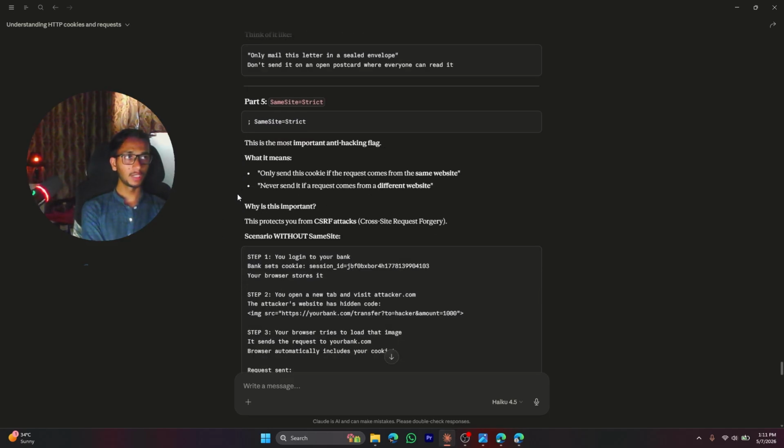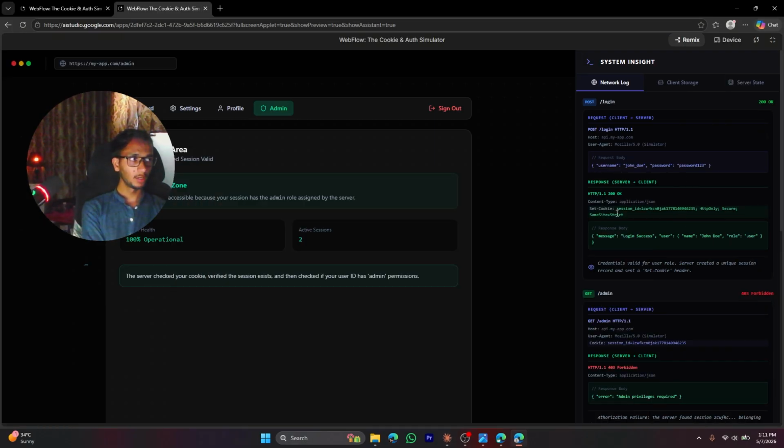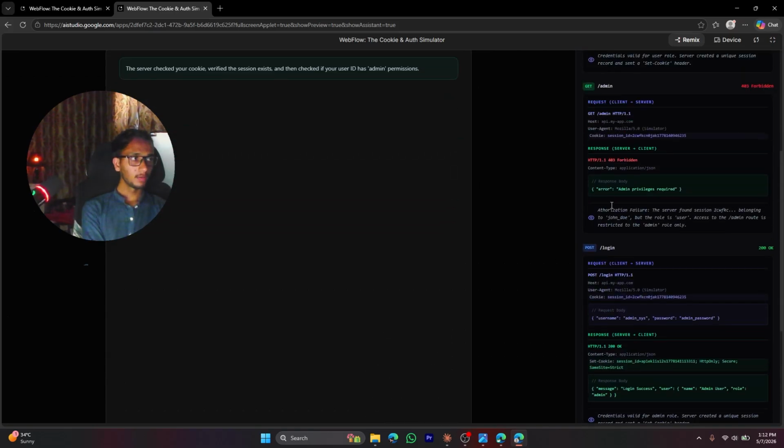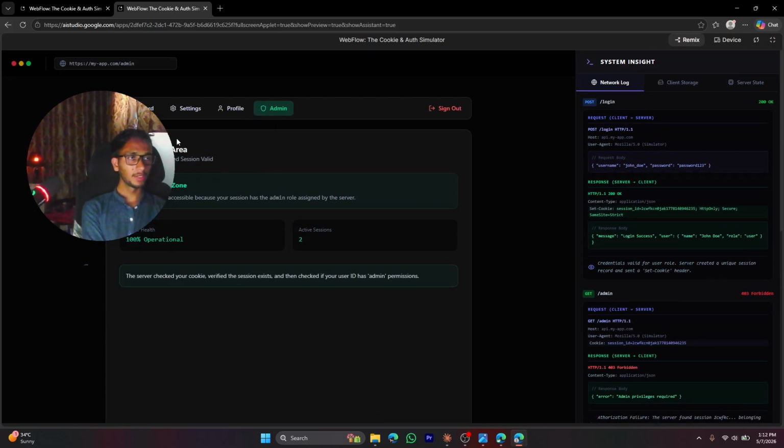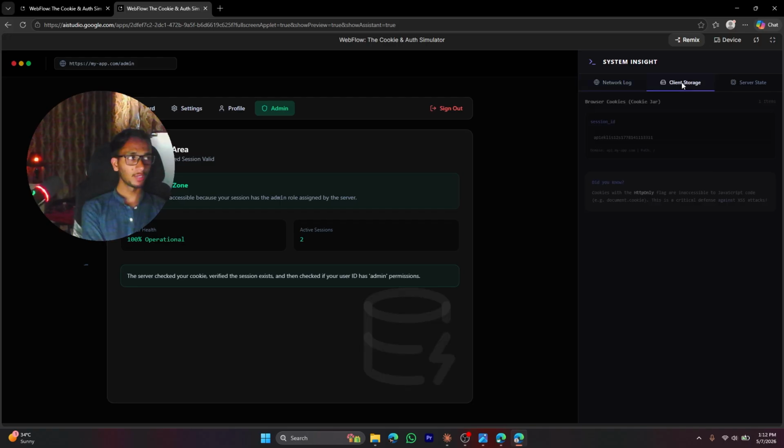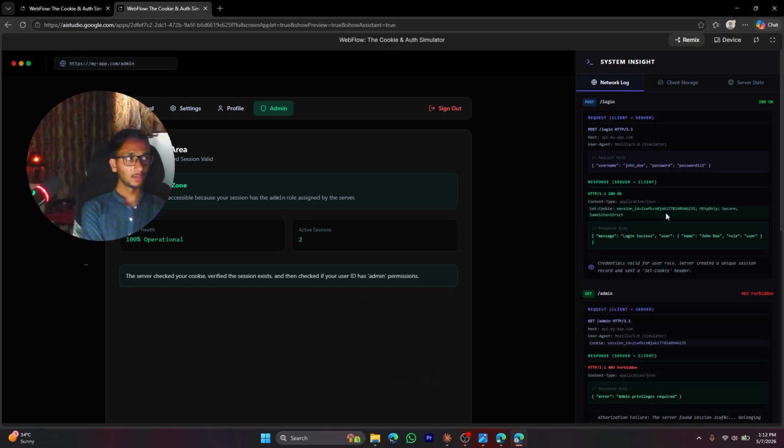And then we have SameSite equal to Strict, which right here you see this guy, right? I guess in every login, whenever you enter the credentials at the creation of the session ID, these things are defined already. So let's see what this one means.